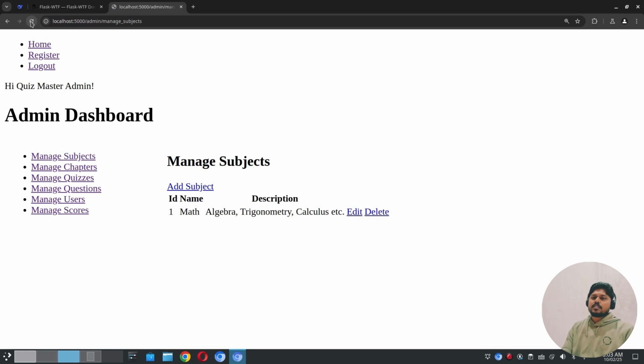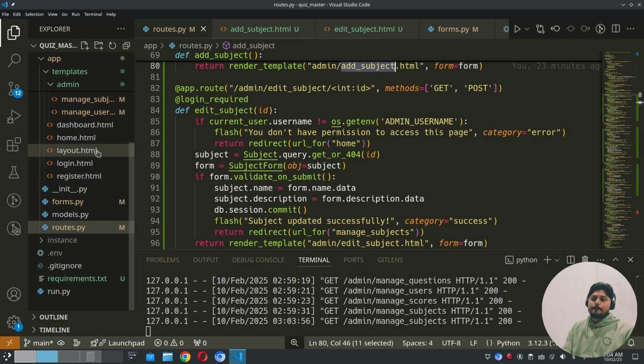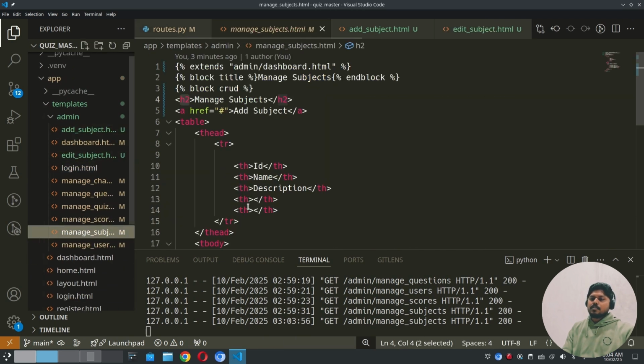So just load it and check. So we have the list subject template, then if we click on the add subject, okay, just change the link.